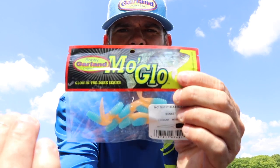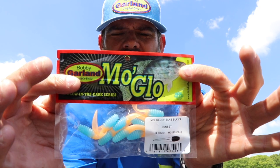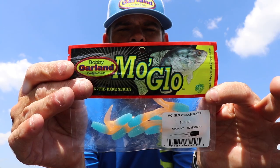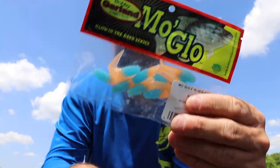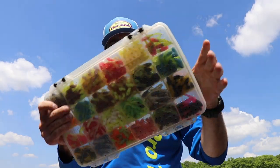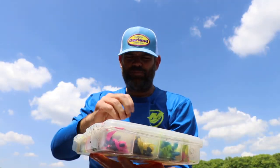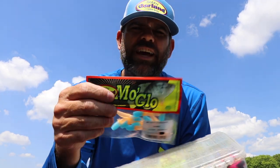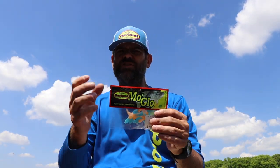I do not keep my baits in the plastic bag that they come in. Here's a two-inch Bobby Garland Sunset Slab Slayer — this is how it comes off the shelf. I don't keep them in this package. I like keeping bulk, I like having a lot of baits and putting them in a Plano box with tons to choose from. I hate to be on the water and not have the color I need. One reason people don't like putting them in Plano boxes is that they'll lose their texture and color a little.